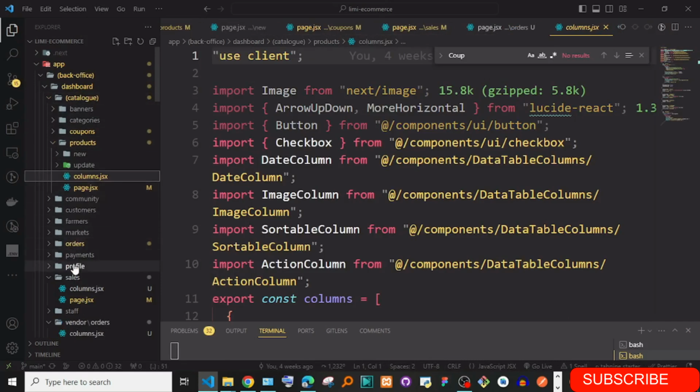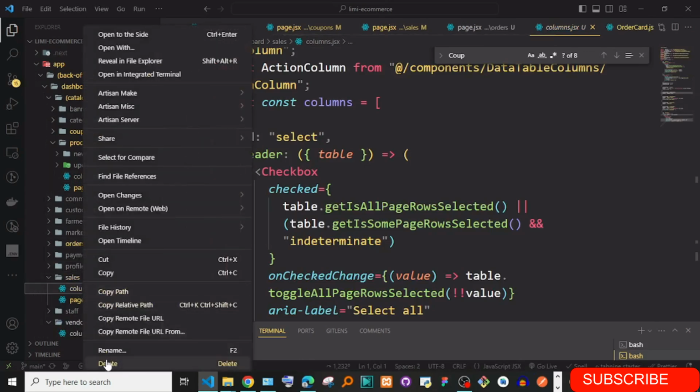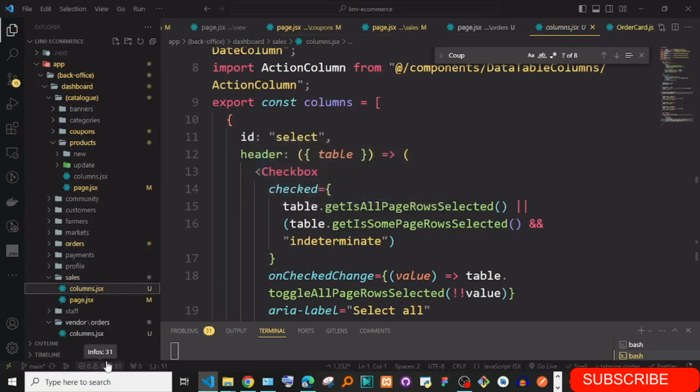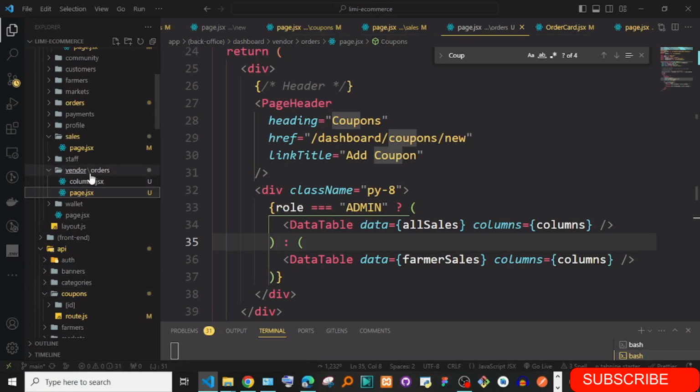Let's go to sales, columns, delete this. Okay, so let me go back to where I put this in the vendors sales.